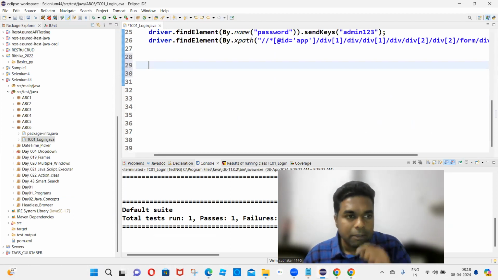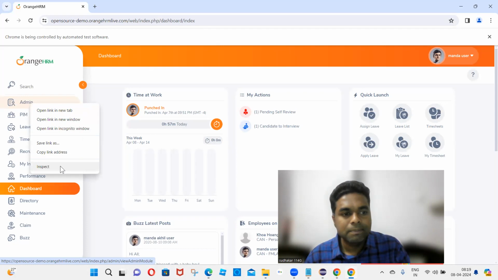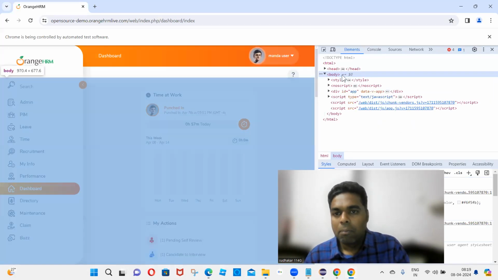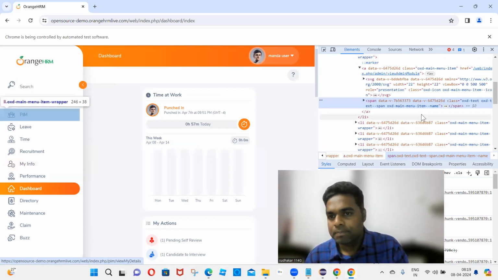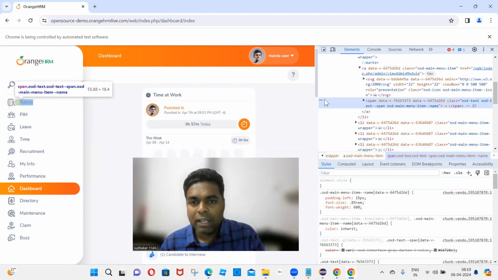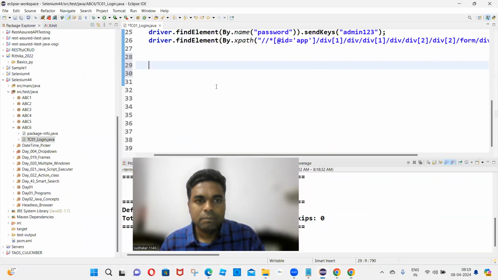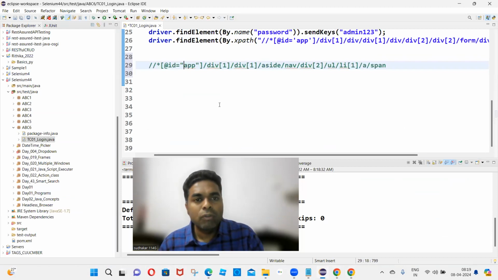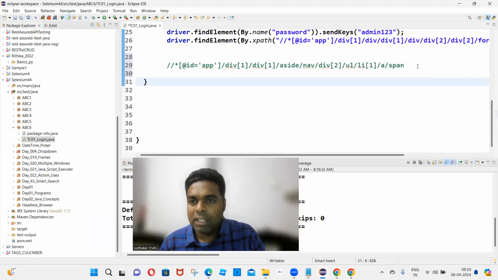So I want to click the admin button. I'm doing right click, click on inspect. Body is highlighted. Again, you can inspect this web element. Right click, click on inspect. Okay, for this web element also the developer had not given name or ID. So what do I need to do? I have to take XPath. So let me take XPath: copy, copy XPath. In the XPath, you always need to remove the double quotation and replace it with a single quotation. So this one is the XPath.